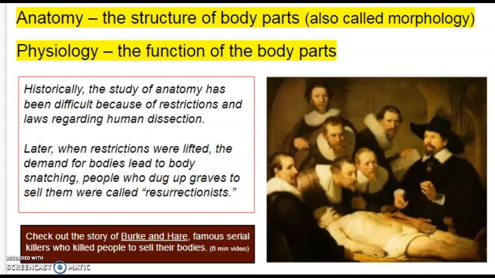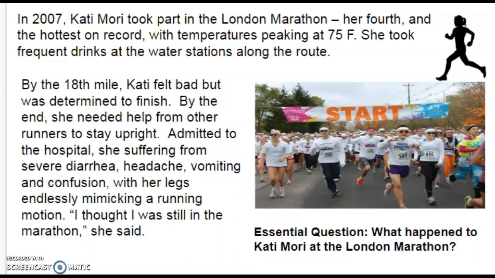Now, I'm going to start out and we're going to talk about a marathon runner. In 2007, Katie ran the London Marathon. It was her 4th and it was very hot. It says at the stations she did take frequent drinks to make sure she stayed hydrated. By the 18th mile, she felt bad, but she was determined to finish.